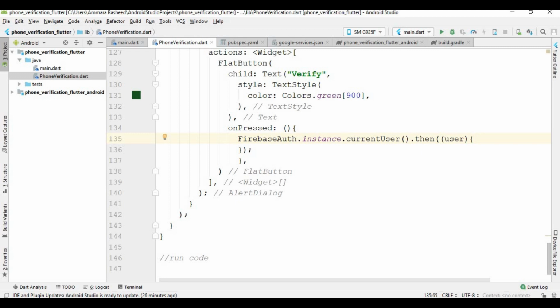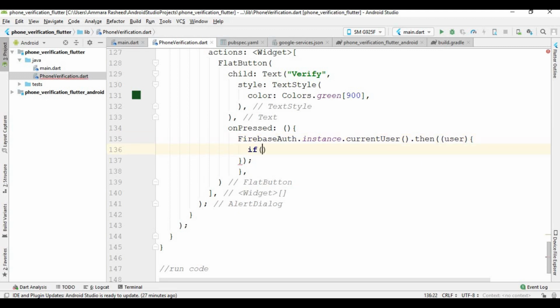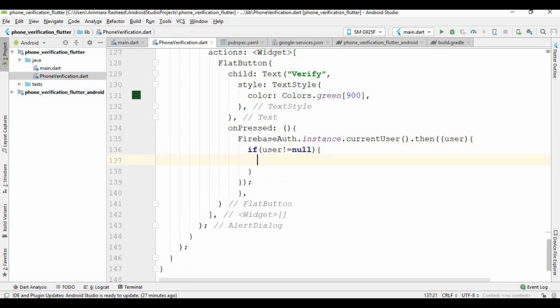So first I get the current user, and now I am going to check if the user is not equal to null, which simply means that if the app is installed on the same device where the code is sent, then this if condition runs. Otherwise, this else condition runs.